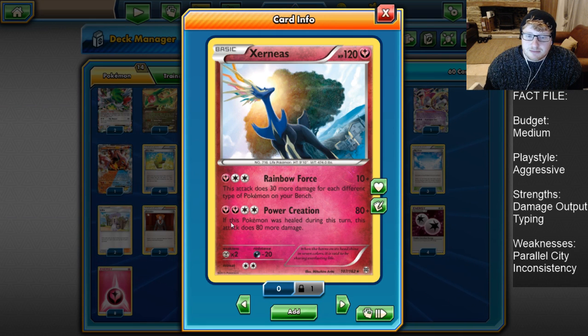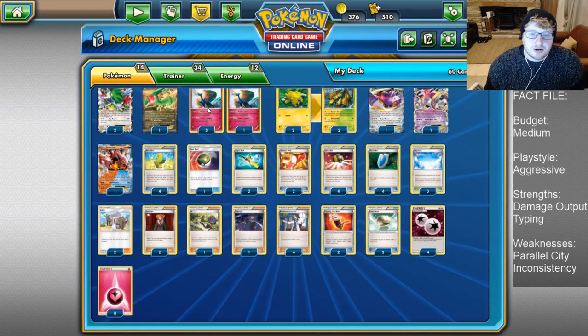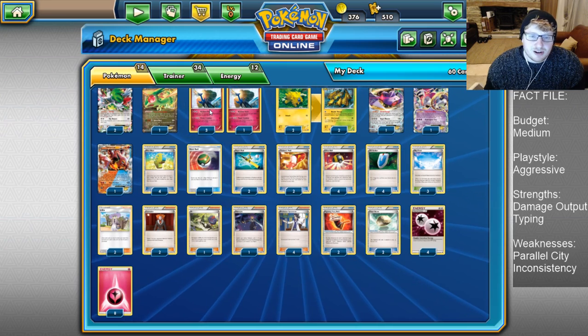Its second attack is pretty irrelevant. Even under Parallel City, you should be doing more damage. So only focus on the first attack for this Pokemon. Complementing this, as you can see, we have lots of EX Pokemon.